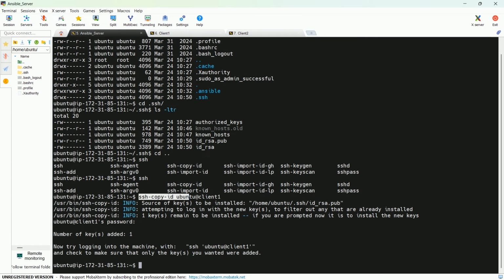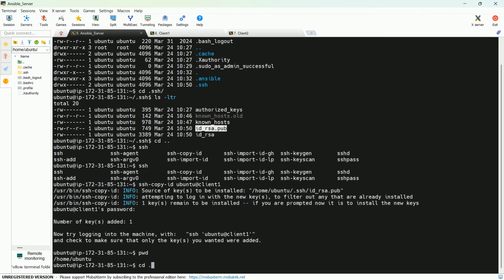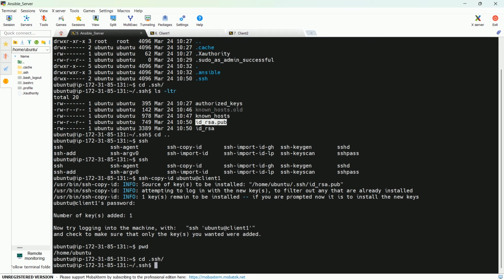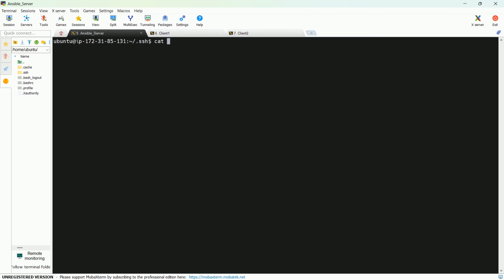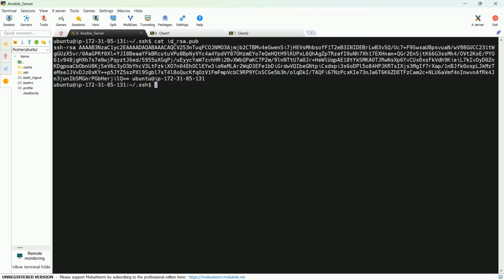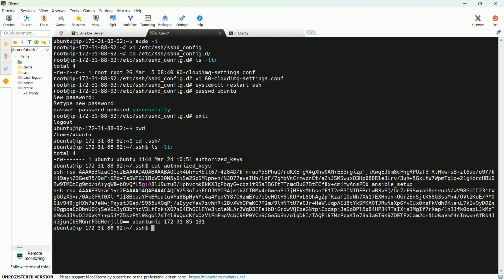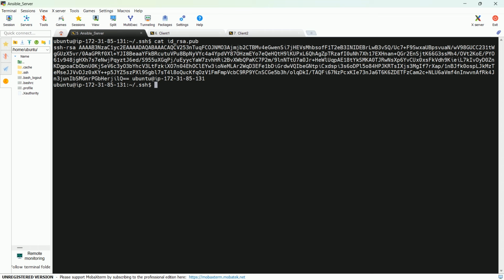With the help of the ssh-copy-id command, it has copied the content of this public file into the client, and the name of the file is authorized_keys.